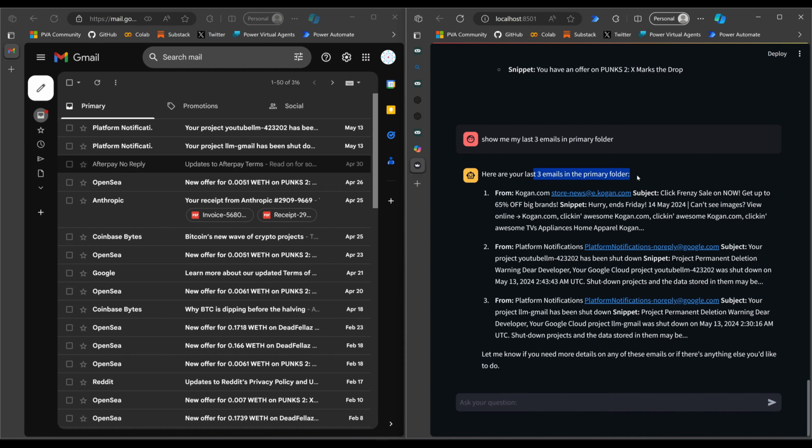Now we did this primary folder, and the first email it picked up is my junk mail. But the second two are correct. So I don't think it has the context that this primary in my prompt means this primary here. Okay, I'd call that pretty successful at understanding the mailbox.